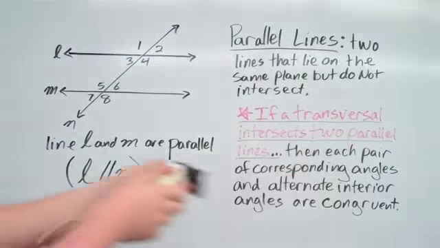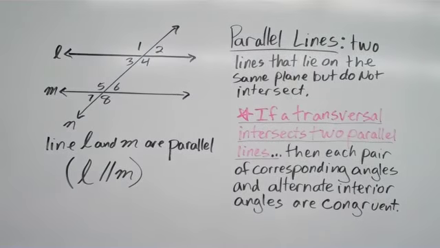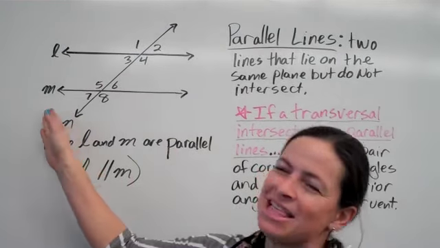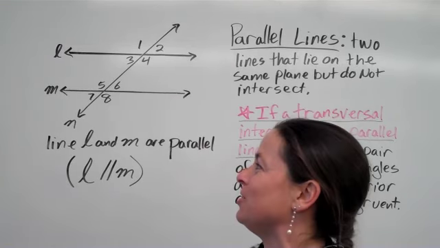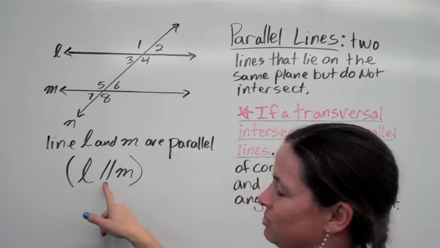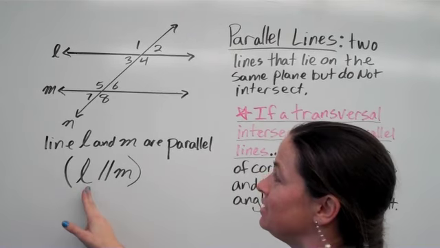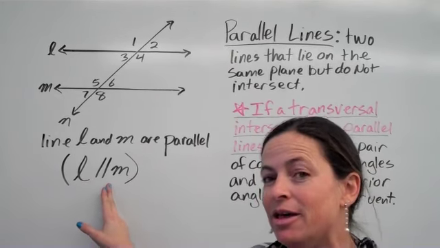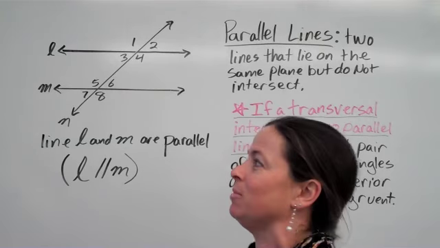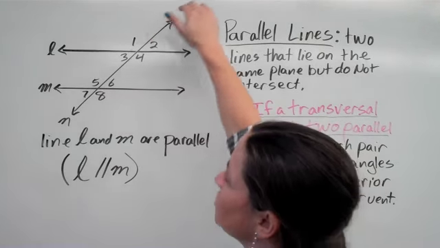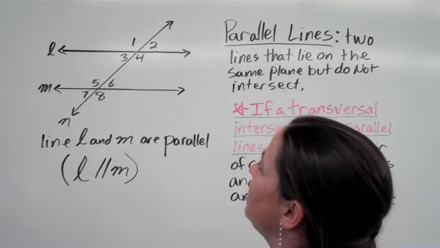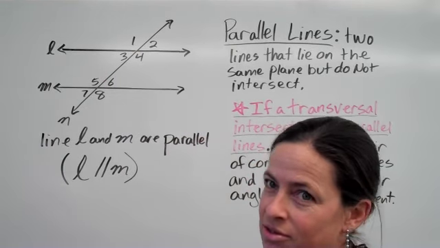Hello, my name is Anzola, and this is 6.5 parallel lines. All right, so line L and line M are in fact parallel lines. We know that because we have this parallel sign, which says that line L and line M are parallel. Otherwise, you can't assume that they are parallel. We have the transversal, line N, and then I've labeled all these angles.